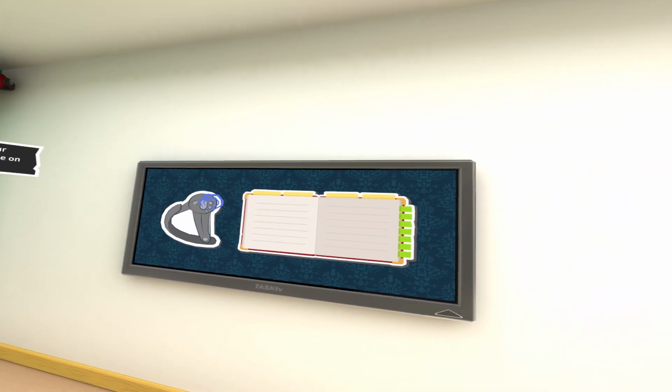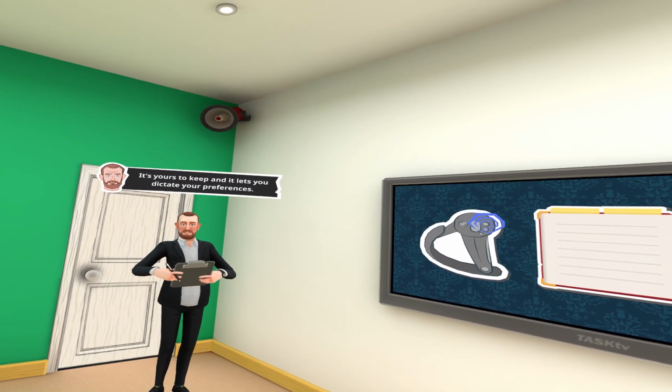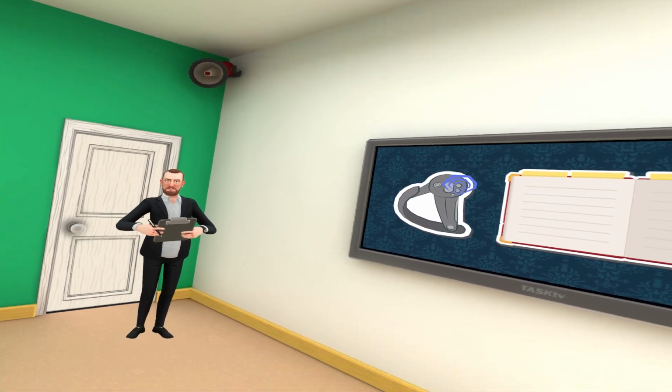You were handed your Taskmaster survival guide on arrival. It's yours to keep, and it lets you dictate your preferences. Press the menu button to take a look now.